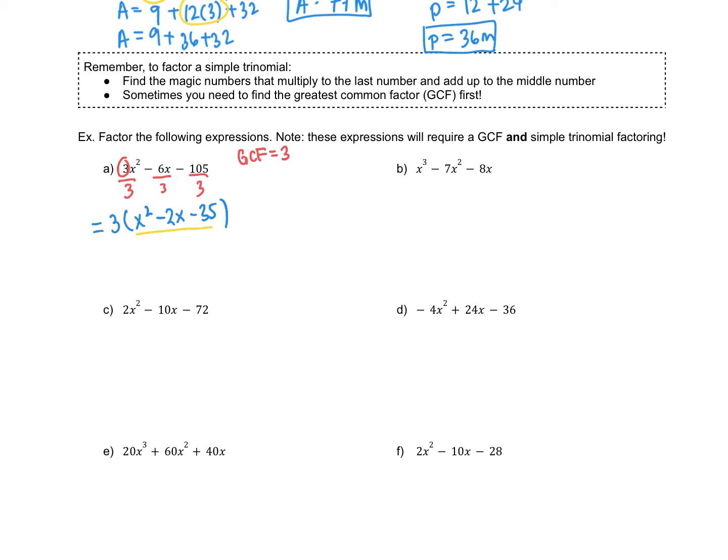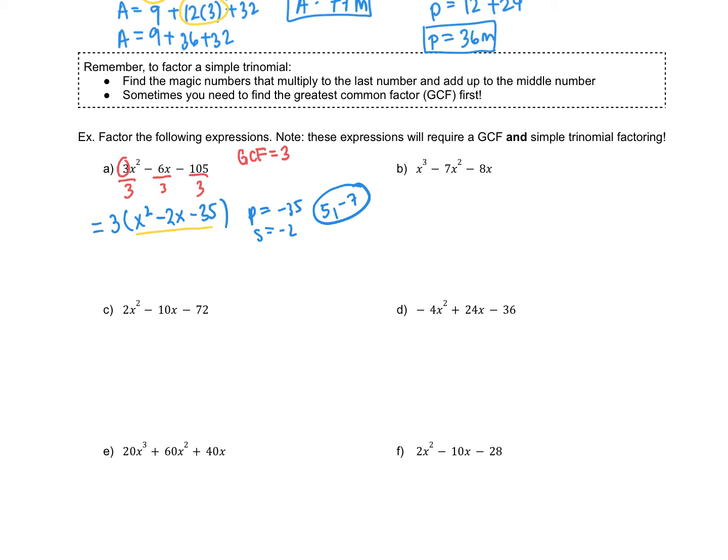Now we have a nice simple trinomial, so we have to factor another part of this. We're going to start with our product, which is the constant of negative 35 in that bracket expression, and the sum should be negative 2. Because the product is negative, I do know I should have one positive and one negative number. If you try to divide 35 by 2 or 3 or 4, it's not going to work. But the minute you divide by 5, you get 7. And if we make the 7 negative, we do get negative 2.